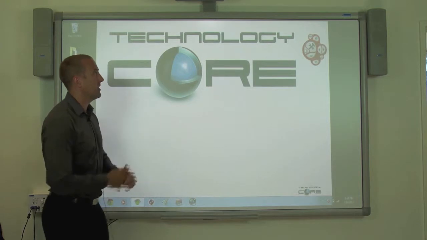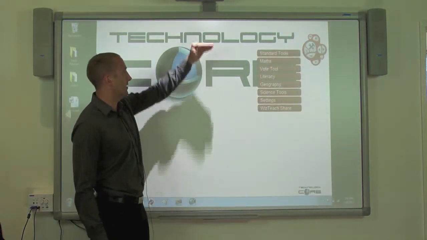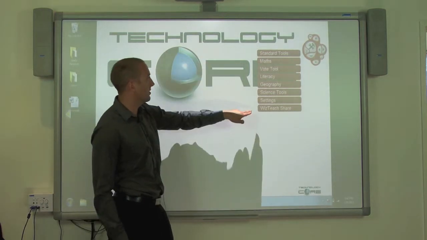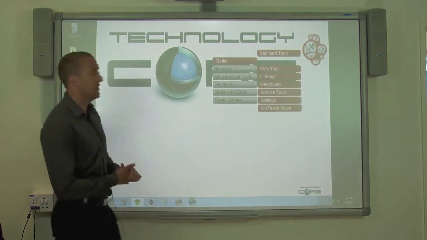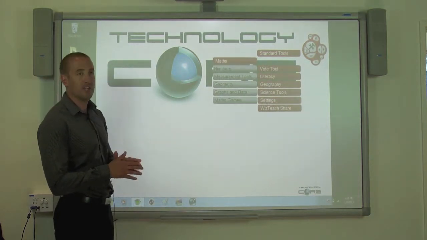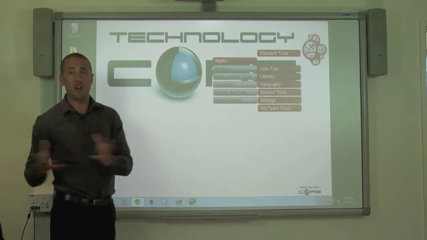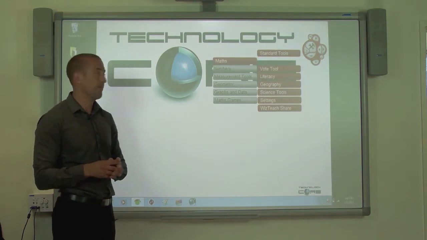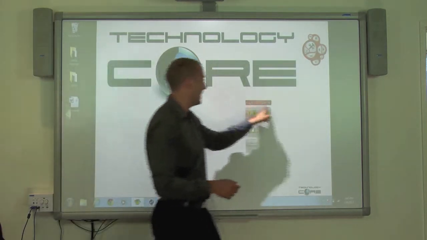So if we're going to find the Numbers tool, we'll just unpack the main toolbar within WizTeach and we'll see our curriculum subject areas mapped out here. We're going to go from maths, and as I said at the start, we're looking very specifically at numbers. If you want any of the other areas, look at our tutorials on our website, they're all there. For numbers, we're going to hit number and open up the numbers toolbar here.